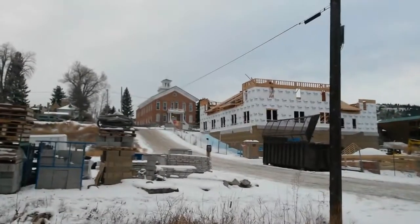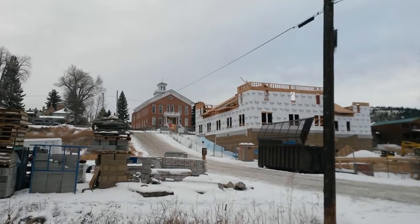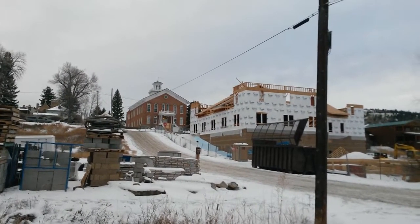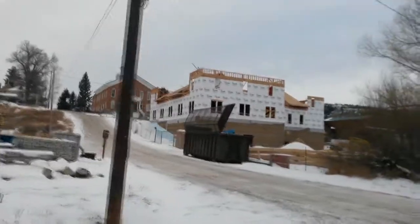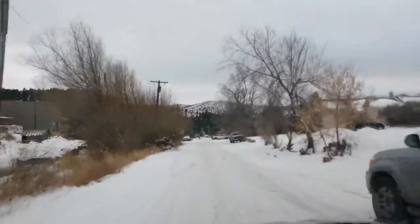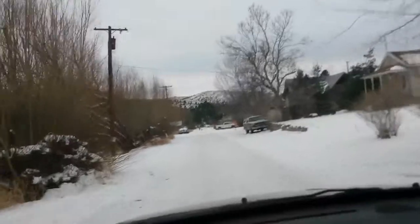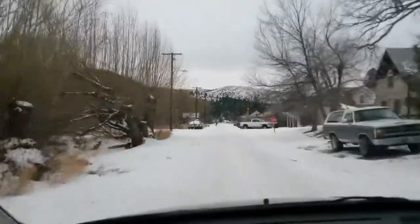Looks like they're building something. That used to be a gift shop. No, that was the parking lot. Wow. Wonder what they're building. Anyway, that courthouse was built in the 1870s. Now, I know you, my friends over in Europe, that doesn't seem that long ago, especially when you're used to seeing things that were built in the 1200s or the 1100s. But it's hard to believe our country is only that old.